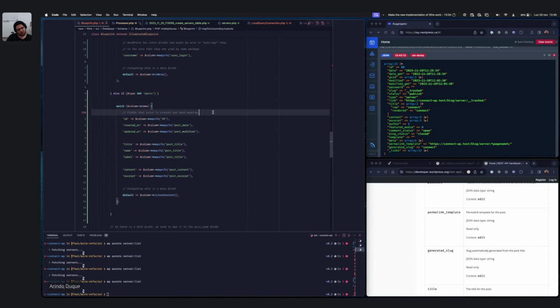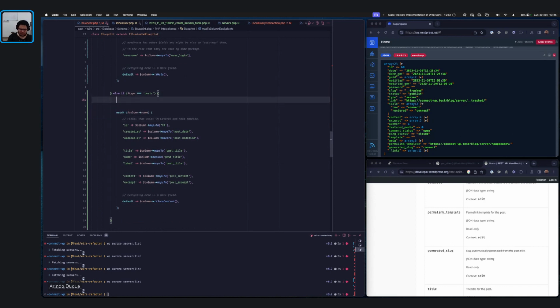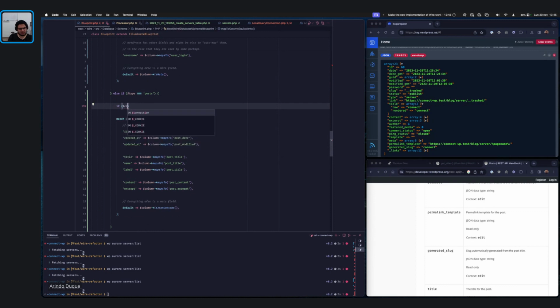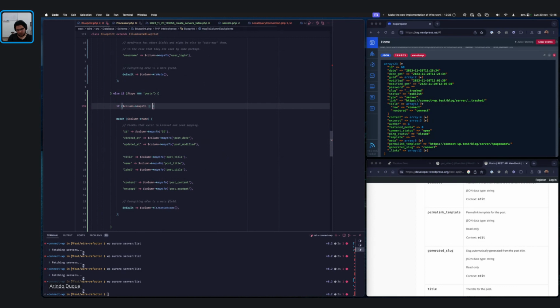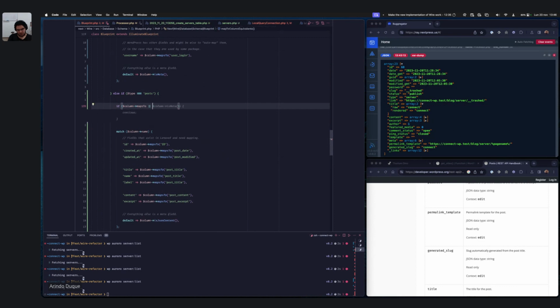So, column name. Yeah, let's do a check up here. If column maps to, or column maps to JSON, we want to continue.